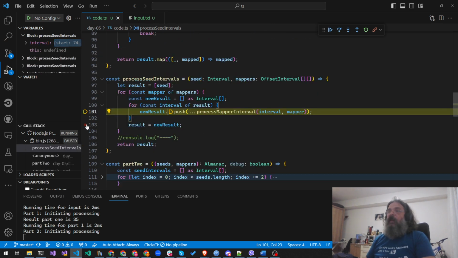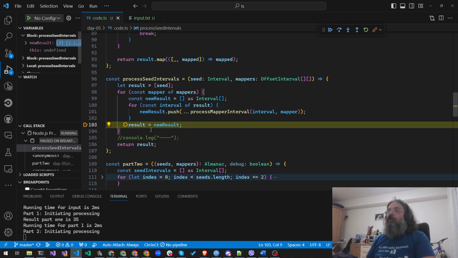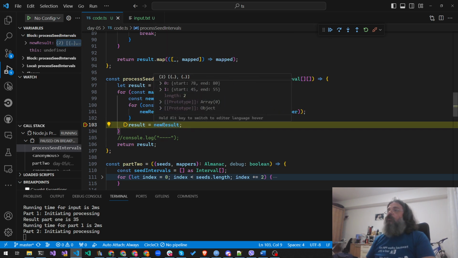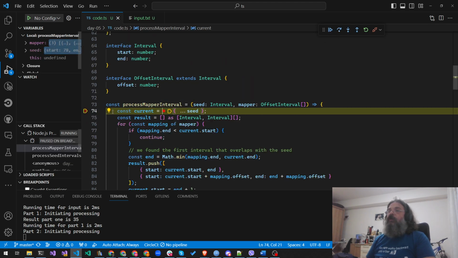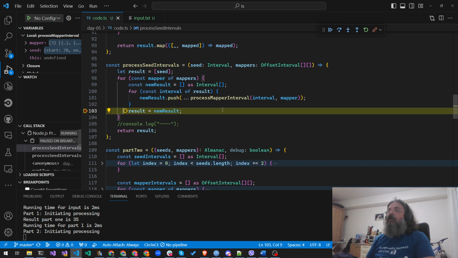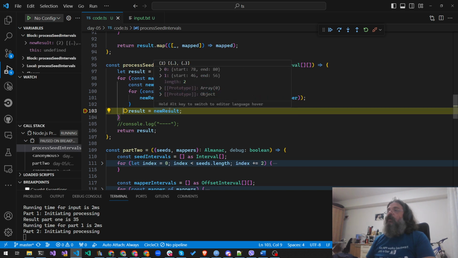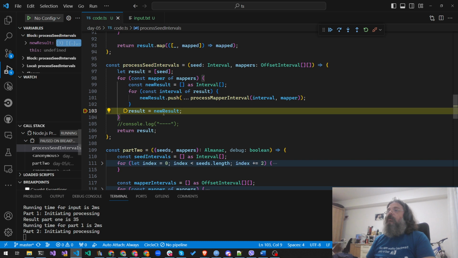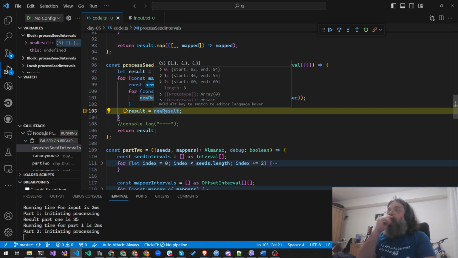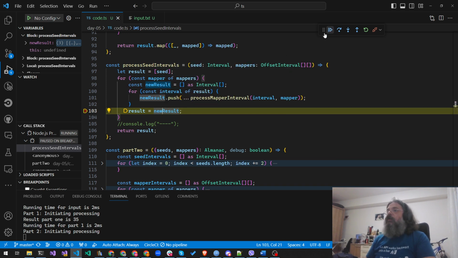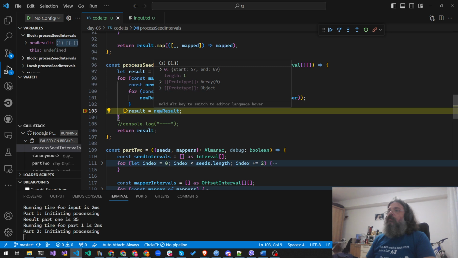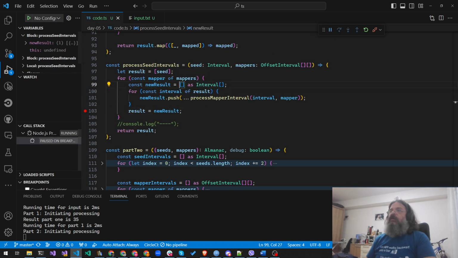Okay. Seems to be working. So our new result now has two elements, and after we run it one more time, our new result now is going to have again two elements. Now it has three elements. And now it says it has one element because I think that we start processing the other thing.